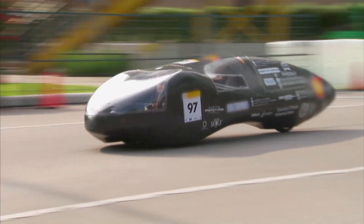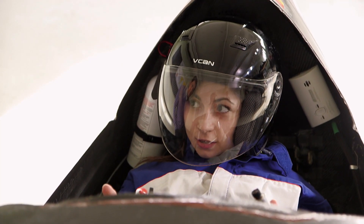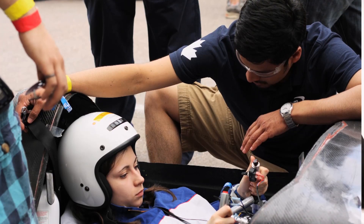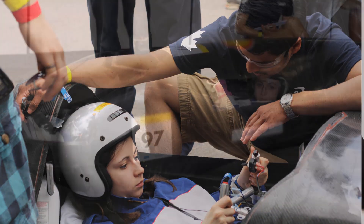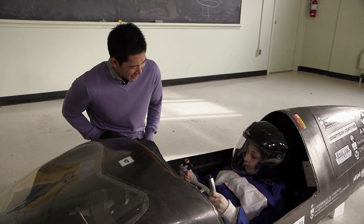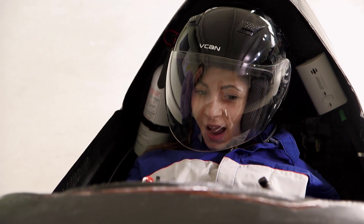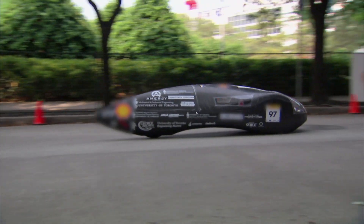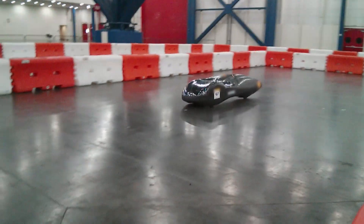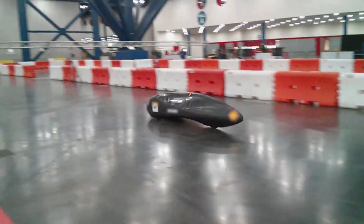Now, as you're driving, are you alone or are you in constant communication with teammates? I am in cell phone communication with one other member of my team, and he tells me when to turn on the engine, when to turn it off, what speed to go to, that kind of thing. Do you ever feel claustrophobic inside? Not really. I like the fresh air when I get out of the car, but other than that, I'm pretty roomy in here. Christine was sealed inside the cockpit for about 20 minutes for each race, reaching speeds up to 35 miles per hour, but coasting most of the time to save fuel.